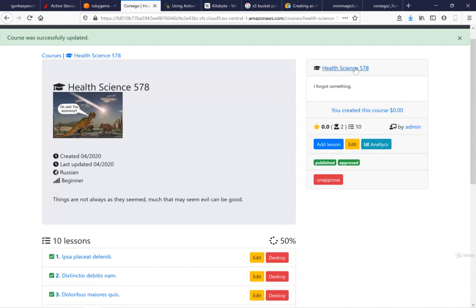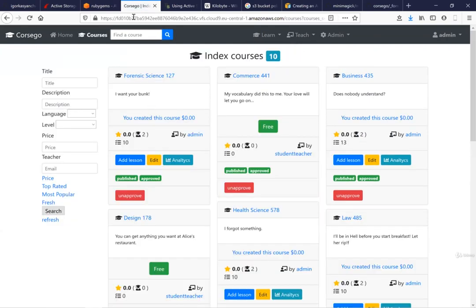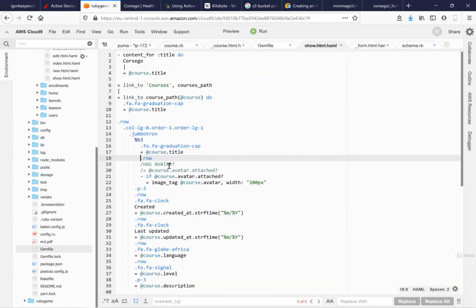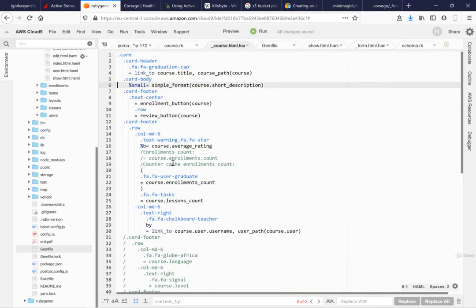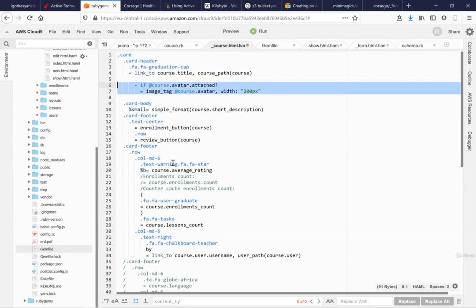Now let's not display the image of the course here. We're going to display it in the course card, so that when we go to the list of courses, we see the images of all the courses. So we'll go to the course show. Here we have our avatar, and we are not going to display it here. We will comment it out, and we're going to display it in our course card. So we're going here, and somewhere here we will add this view.